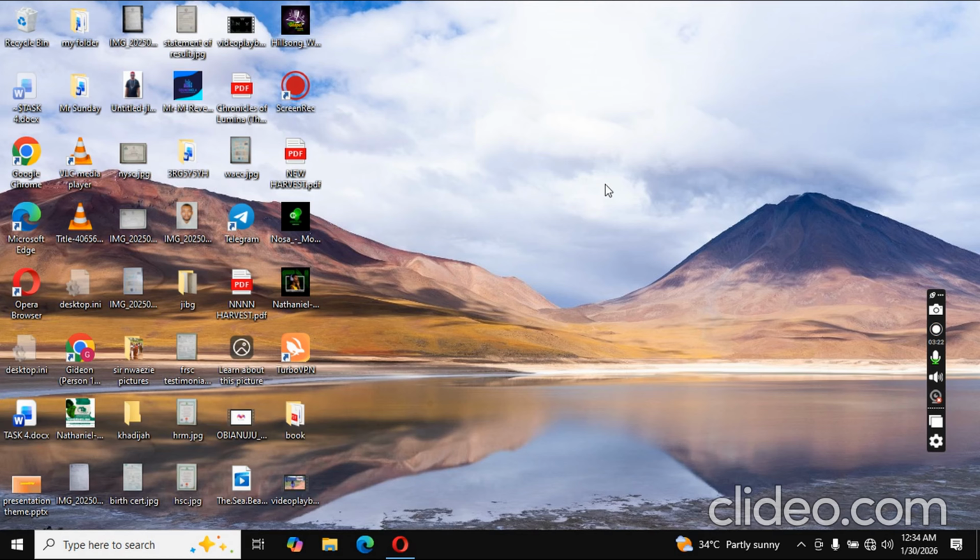So let's start the process. First, you go straight to your connected device. You must make sure your device is connected.